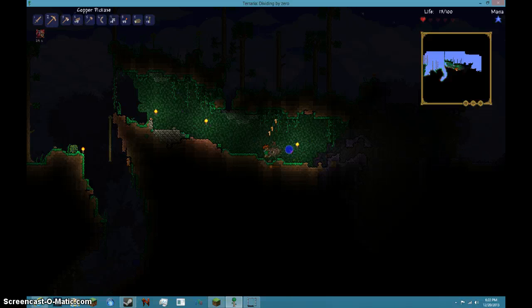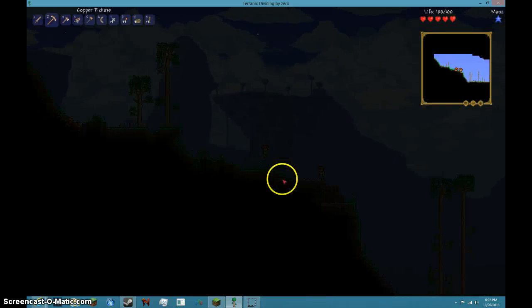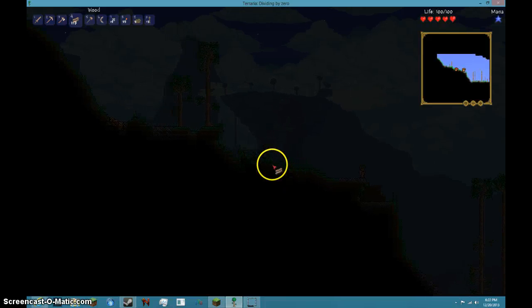Oh gosh, you're getting closer. Awfully close. Oh no! Our silver coins! Our 26 silver coins! We could have gotten a merchant! Aww. Oh well. That's one thing we did. I mean, we found a corruption biome, so I guess that's kind of cool.